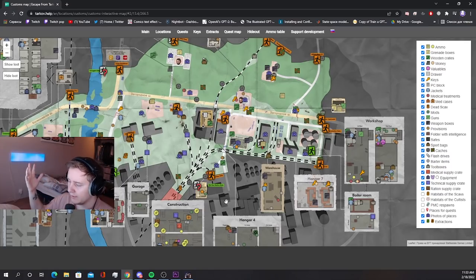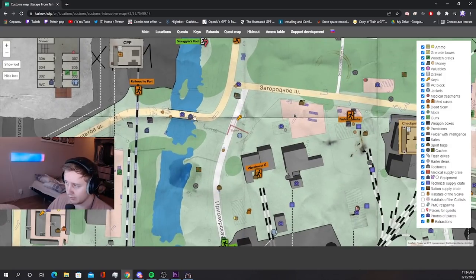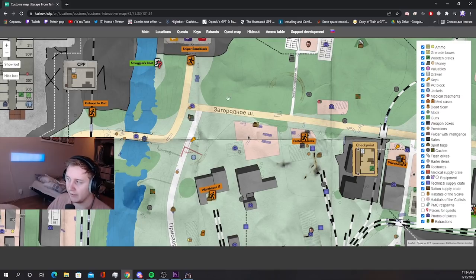If you spawn on the right side of the map, my advice is to activate the power for the new construction area, where you can extract using the factory key, and go to the new construction area and look for scavs. One or two kills and you're ready to leave. If you spawn on the left side of the map, my advice is to go towards the bridge, cross it, either through the bridge or through the water. Water is typically safer, and look for the scavs in this area.